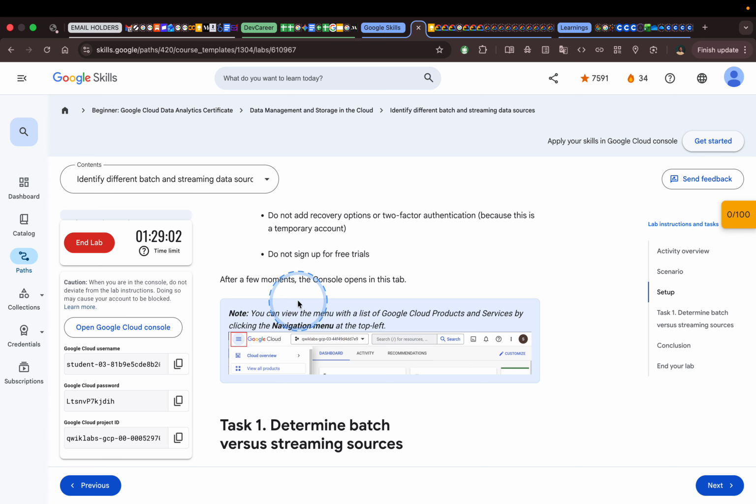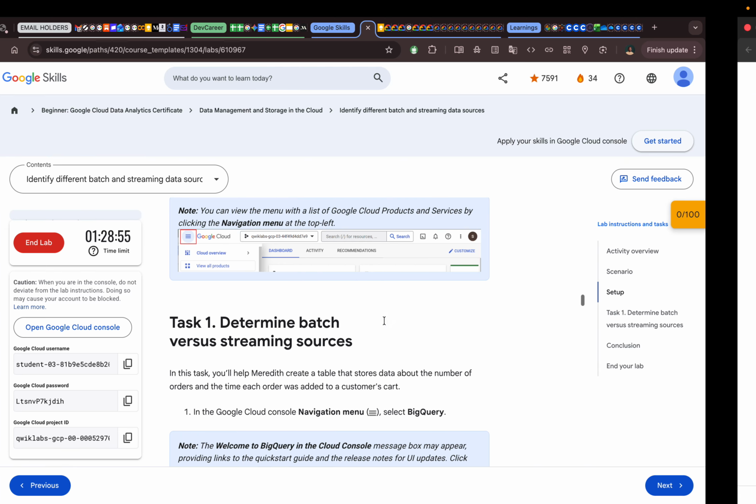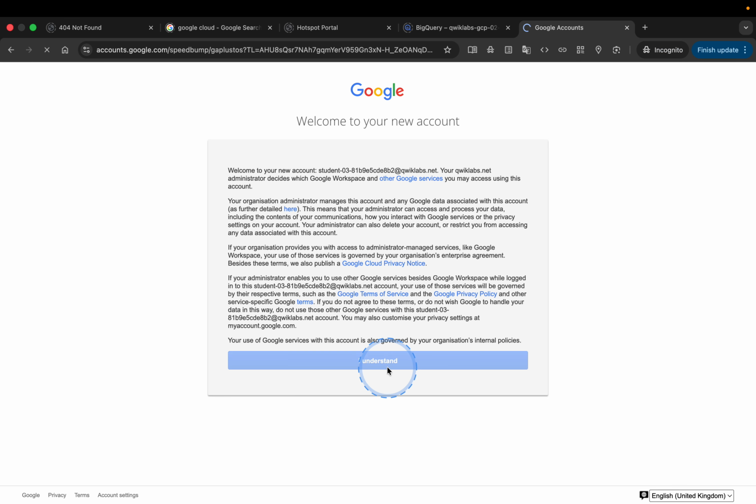Here we can see that we can view the menu with a list of Google Cloud products and services by clicking on the navigation menu at the top left. First of all, agree to the permissions.